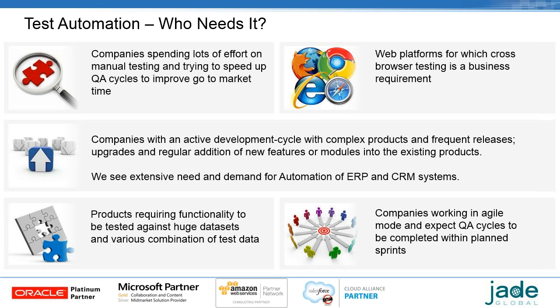Plus, we see a lot of different companies having different scenarios and problems. We see a lot of demand these days for automation of ERP and CRM systems. We're going to be talking about ERP a lot in the next slides. However, I just want to highlight a few other things. There are also a lot of browsers these days. You access your applications using multiple devices, whether it's mobile, your iPad, or your Android tablets. You need to be testing your application across all of these browsers. Doing all of this manually is a huge pain. No testers like it. Also, sometimes there are products requiring huge data sets and various combinations of test data that need testing. That's exactly when automation helps. I'll talk about it in my next slides.